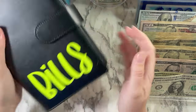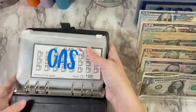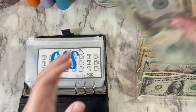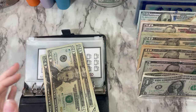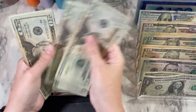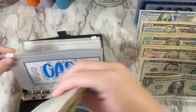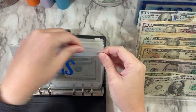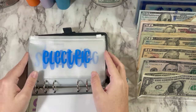So we're going to start with my bills binder. For gas, I should have $125 — we're doing six twenties and one five. So that's $125. I just got gas right before I got paid on February 23rd, so I won't need gas again for at least a couple of weeks. That's why we pulled that out in cash.